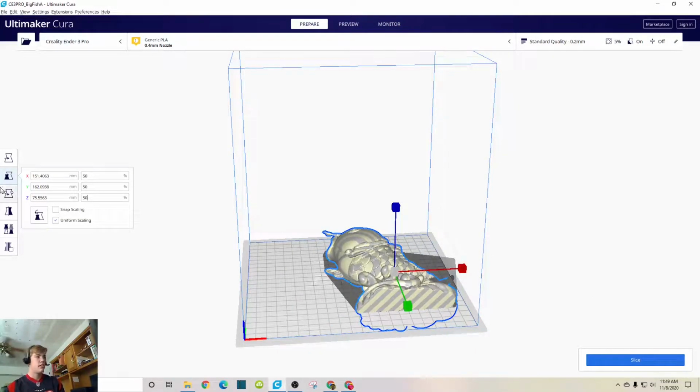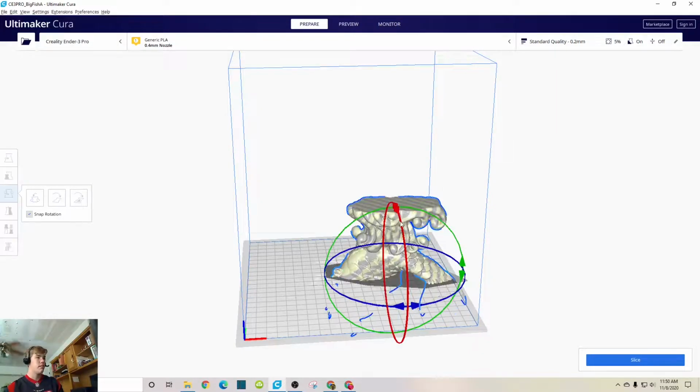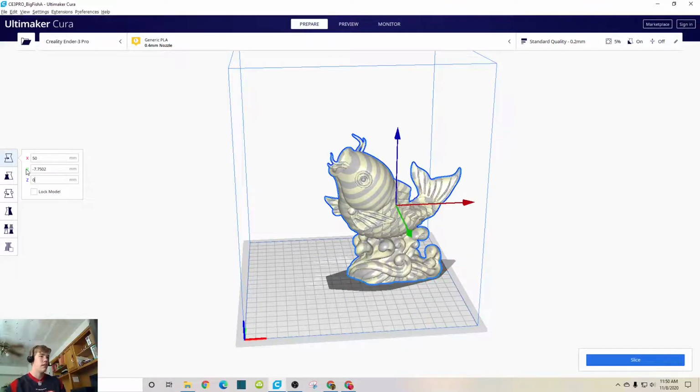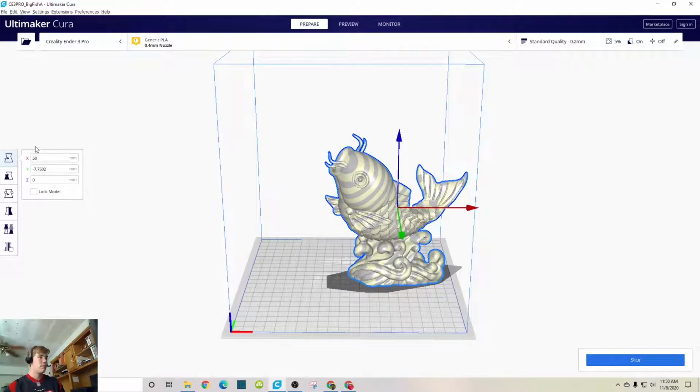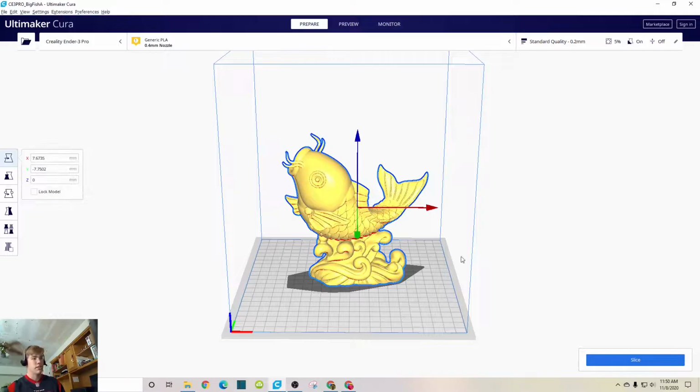All right, our fish is still not ready because it's not rotated the right way, and it's underneath the bed. So what we can do is go over to rotation, go to reset, then lay flat, and then select the face to align with the build plate. But in my opinion, it's much easier just to grab these and turn it like so. I'm going to move it up on the Z-axis, I'm going to move it to zero. And now it's sitting on the plane, as you can see. Although it's still a little bit outside of my build plate, so we're going to move it in a little bit using our arrows. And now, as you can see, it's not striped anymore, so that means it's in a place where the printer could actually print out this model.